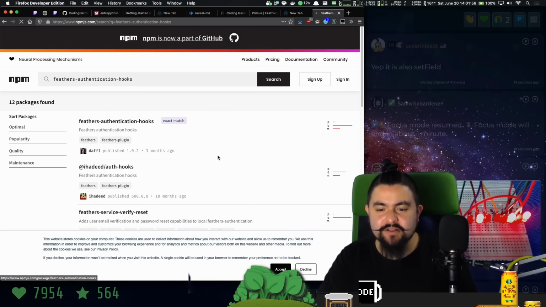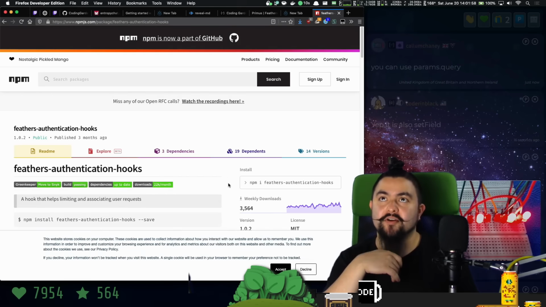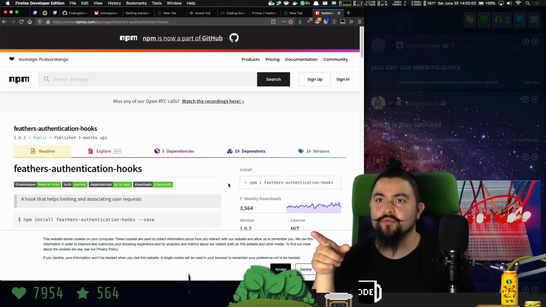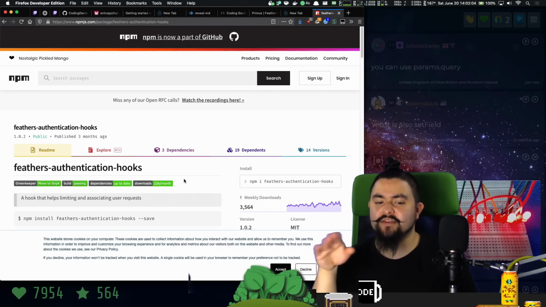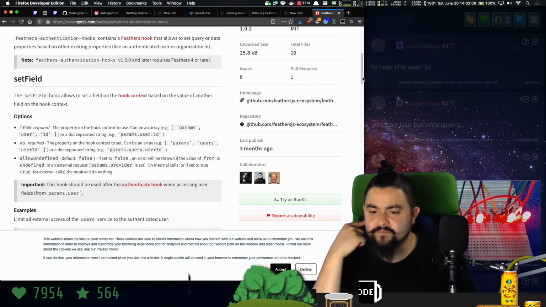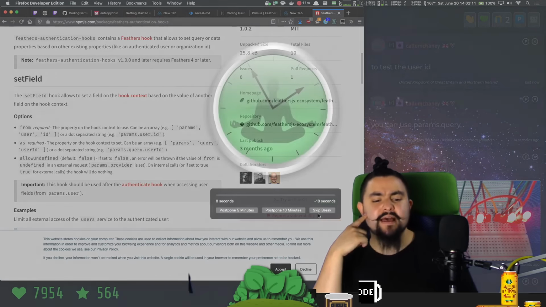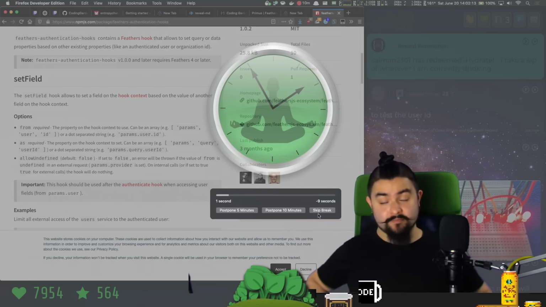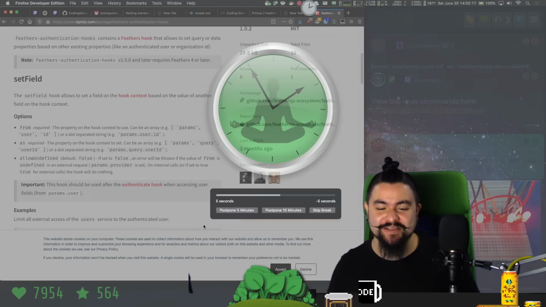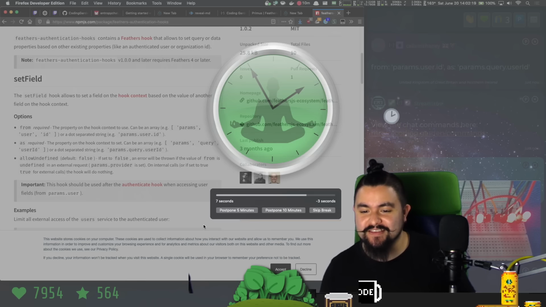Set field will do it as well. But what I want to do is I want to throw an error if they're attempting to update, patch, or remove anything that's not there, where the owner ID is not their user ID. Params.query. Yeah, I can write a custom hook. Like I'm really good at writing a custom hook. What I'm not good at is using existing hooks because there's a lot of them.